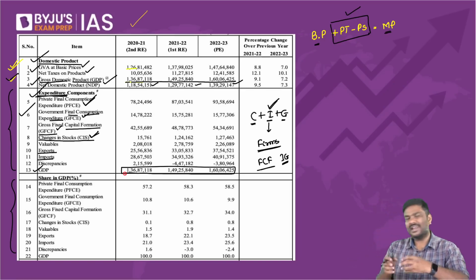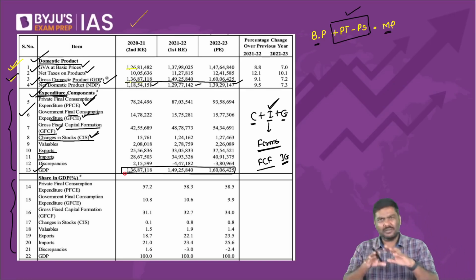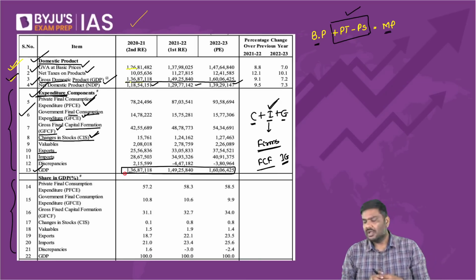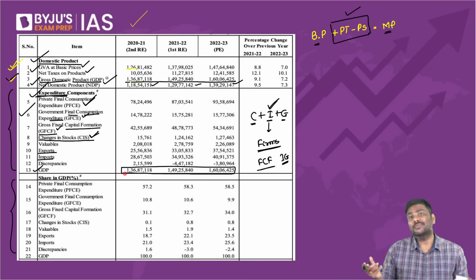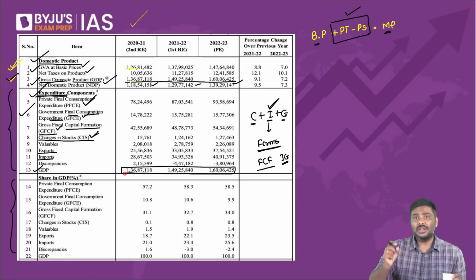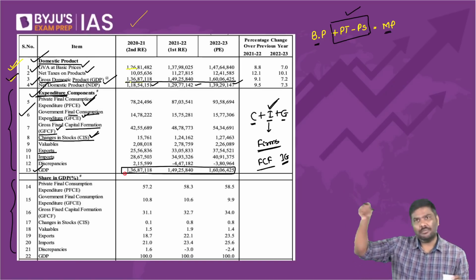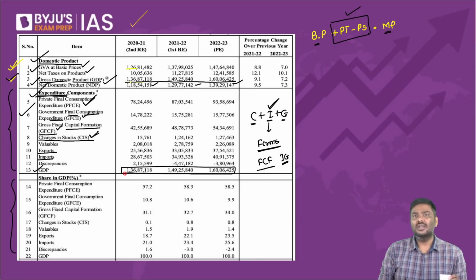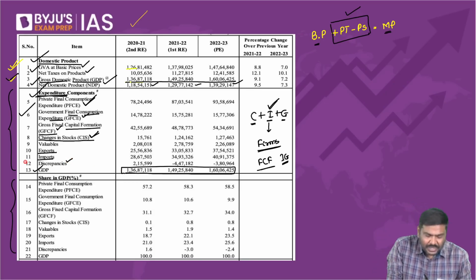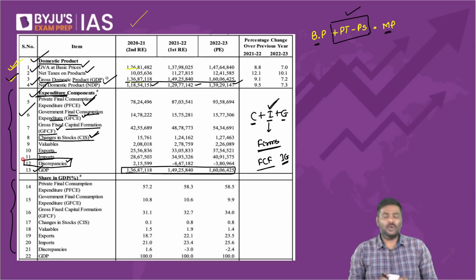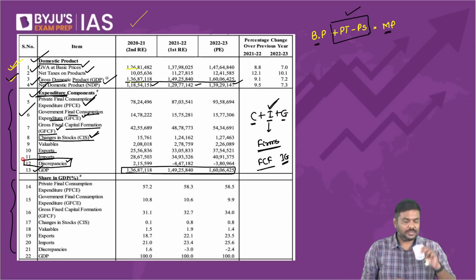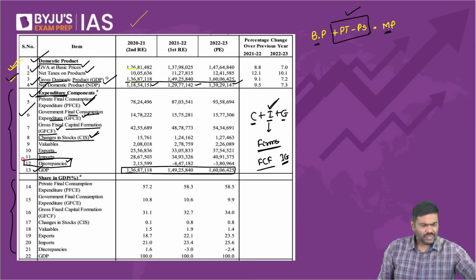Now, how do we get both one and the same? Of course, because we are collecting expenditure, there will be certain mismatch. For example, I said black money. What about black money? Black money is not accounted for, but in expenditure, we will use black money. Cash payments which are not reported will be used in the consumption expenditure. There will be discrepancies. And that is the reason, have a look at component number 12. What is the name of component number 12 under expenditure method? Component number 12 says a discrepancy.